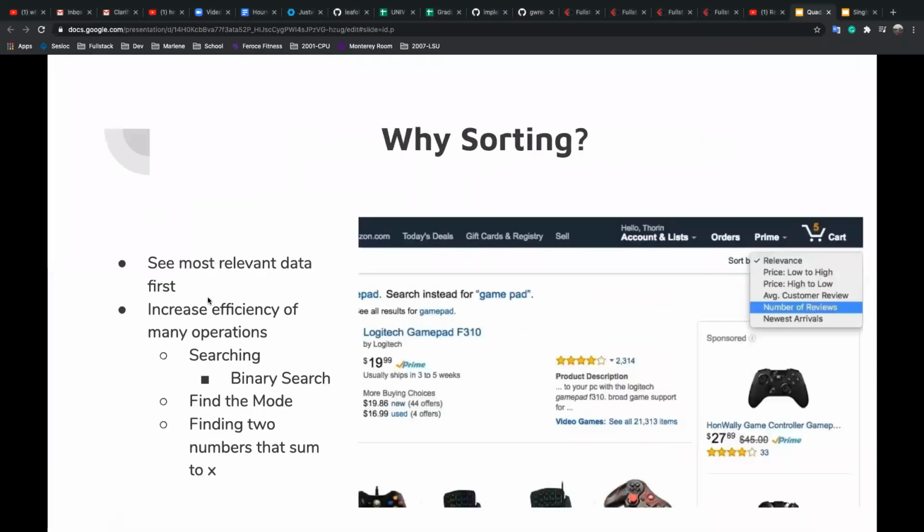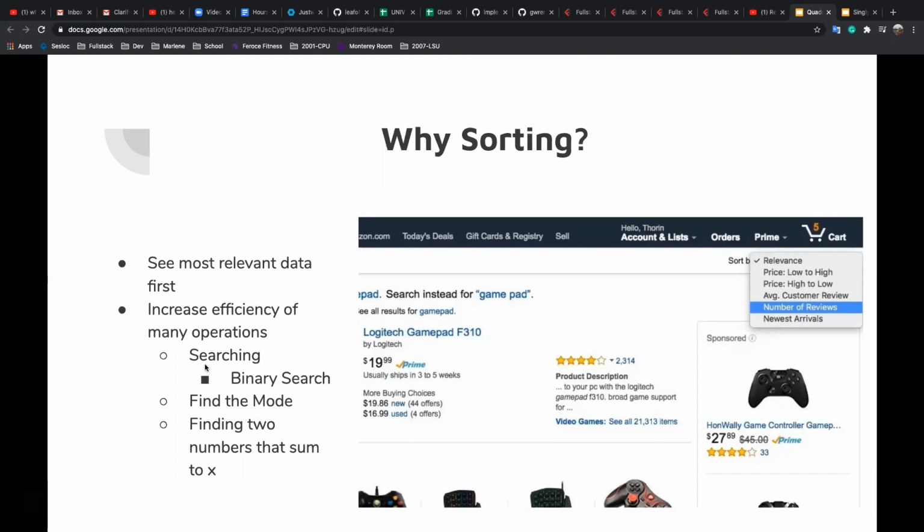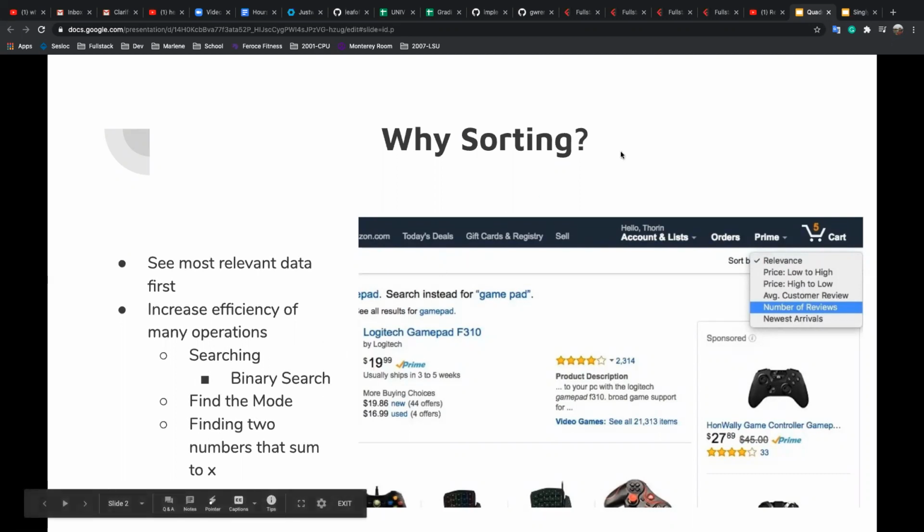So this is what we were just looking at, or what I was just looking at rather, when I was talking about why sorting. This is what I meant by something being very relevant to you guys: this little selector from Amazon where you've got the relevance, the prices, and some reviews and newest. So different ways to give the user the experience they're looking for by sorting your data and looking at different properties to order by on the data. And then these were the operations I was talking about: binary search, finding the mode, finding two numbers that sum to X. We saw that in optimization with the ratcheting technique. And all of these require that you have some sorted data to operate on.